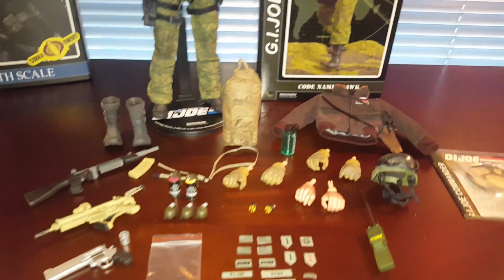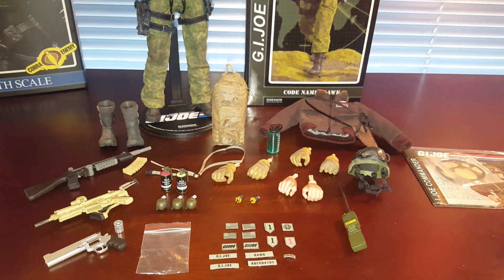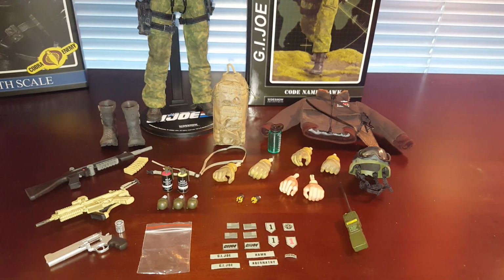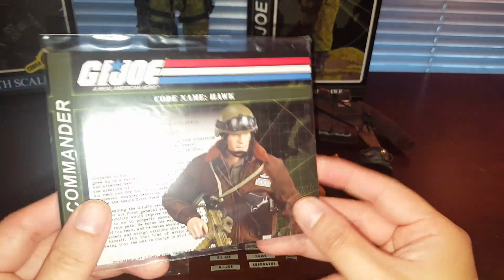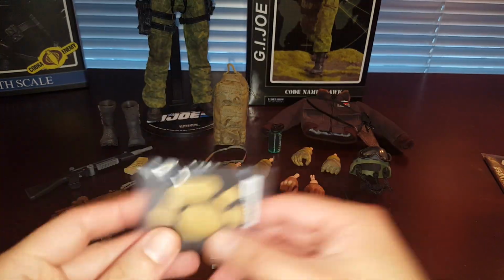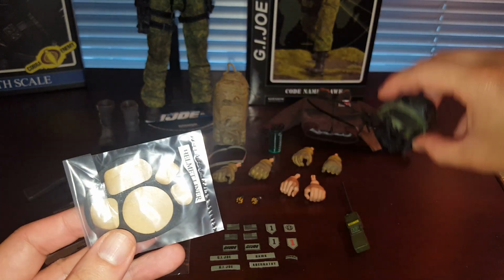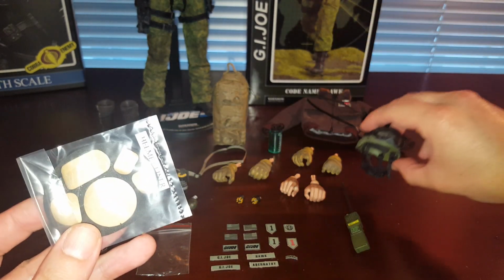First, we're going to zoom down here and take a look at all the stuff that we have on this figure. It is quite a lot of stuff to talk about. So first off, we have this instruction sheet about how to remove the jacket. This is pretty simple. I already have the jacket removed, and I also installed the helmet liner inside the helmet, so that way it fits in better.